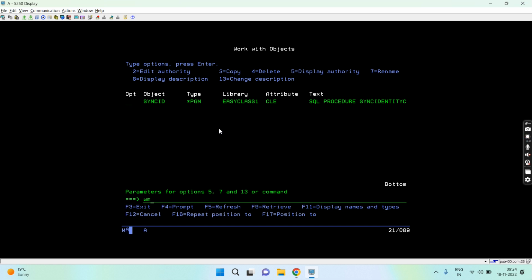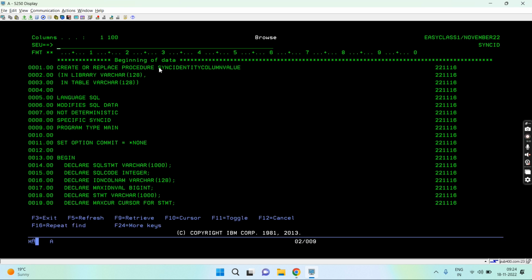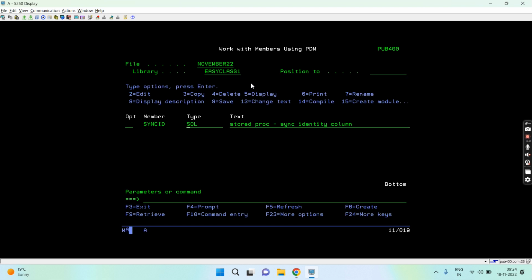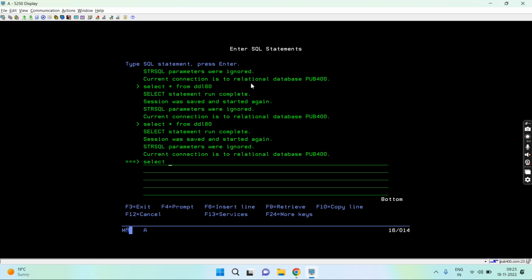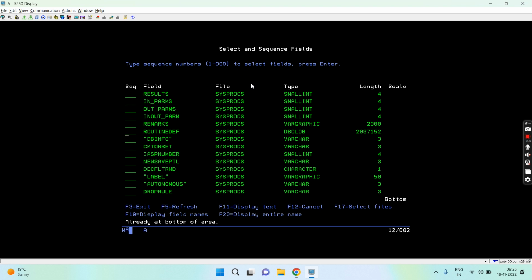Now, let me show you. So we have created this stored procedure, SQL stored procedure basically. Let's see. Select star from qsys2 dot sysproc. So you can check this in this catalog table whether a stored procedure got created.